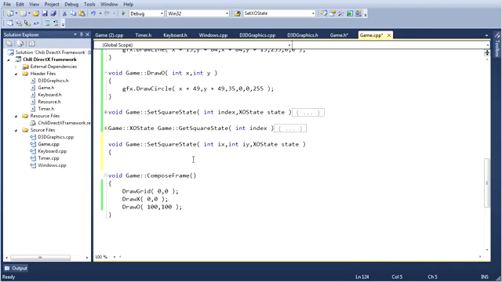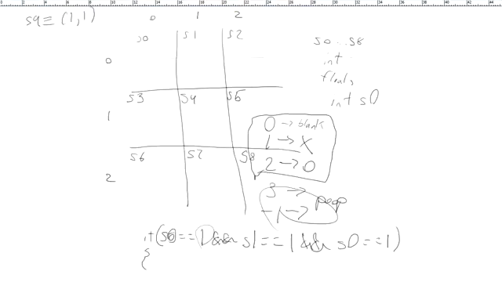Now the thing that we have to do is we need a way to convert from linear addresses, for example, a way to convert from 4 to 1, 1, or actually to convert from 1, 1 to 4. And how we do this is simple.